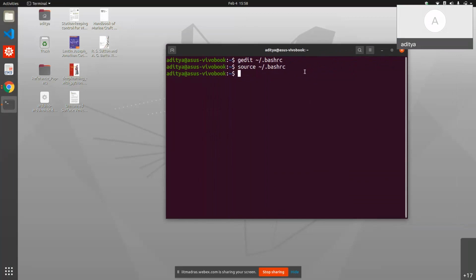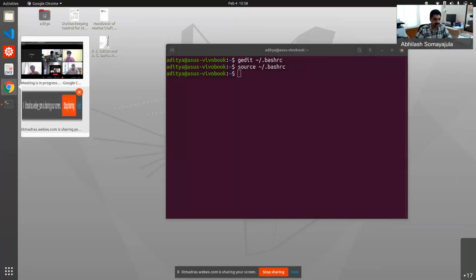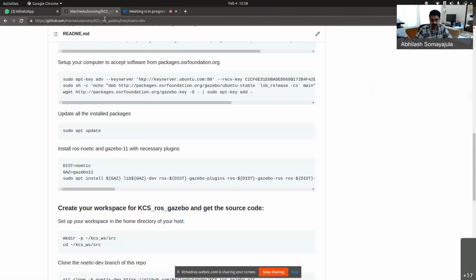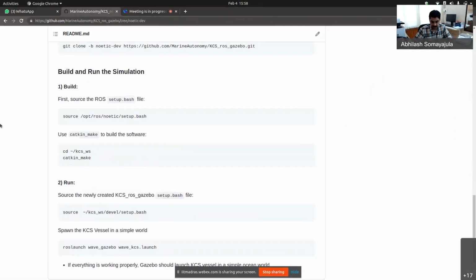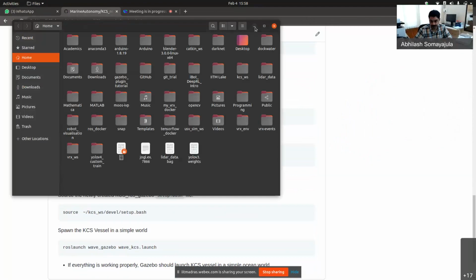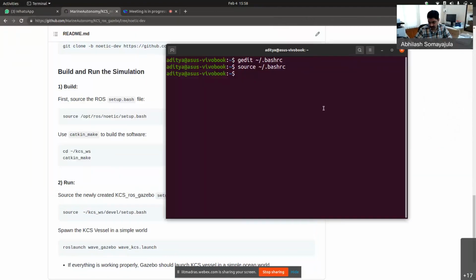Okay. Now when I open the new terminal also, that base thing is gone. Yeah, because we did it in the bashrc, we commented out those lines. That's why it's gone from there. Okay, all right, I sourced it. Now let me try running the roslaunch command. Oh, when you made me close my terminal, I have to source ROS again. Yes, you have to source that again.